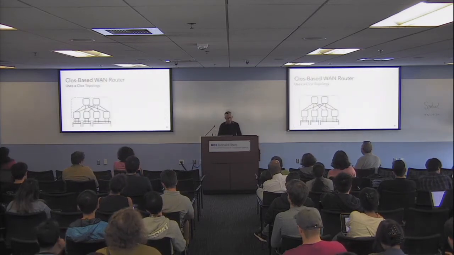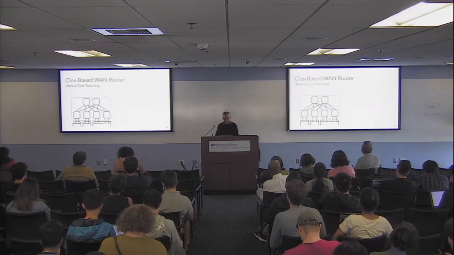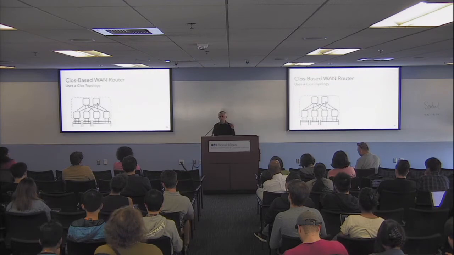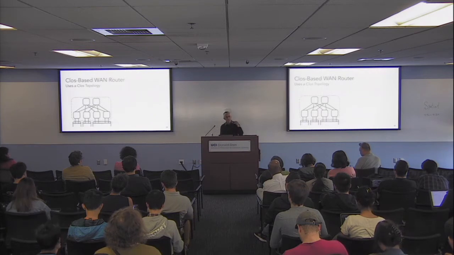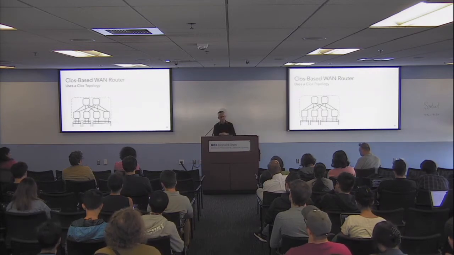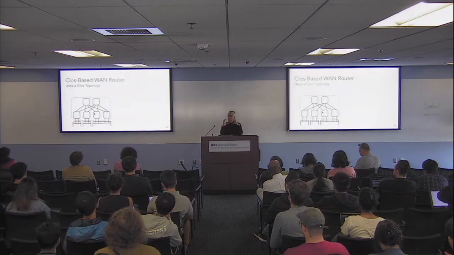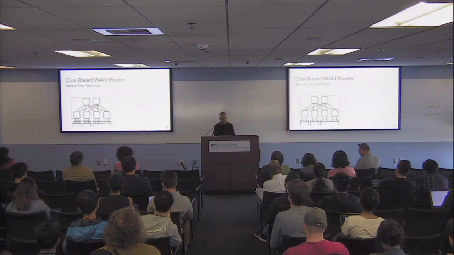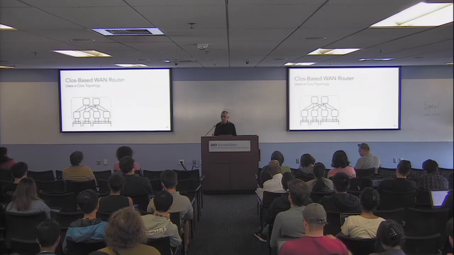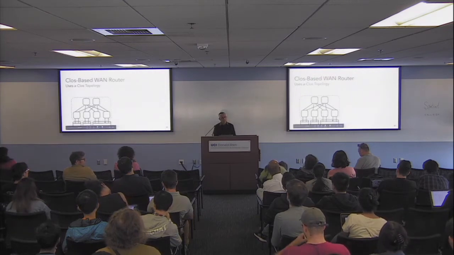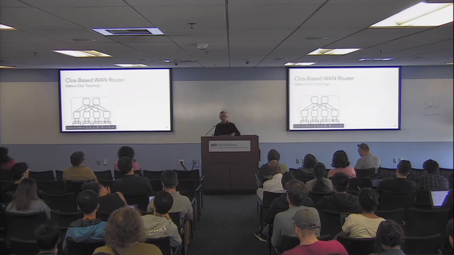When we look at this router, these boxes correspond to switching chips that companies make — one big company making these is Broadcom. These switching chips are essentially entire switches inside a single chip. You now have the capability of putting together a large collection of these into a single box or rack with very large aggregate capacity. If each link is a gigabit or 40 gigabit, you can think of this router as having capacity on the order of terabits per second.